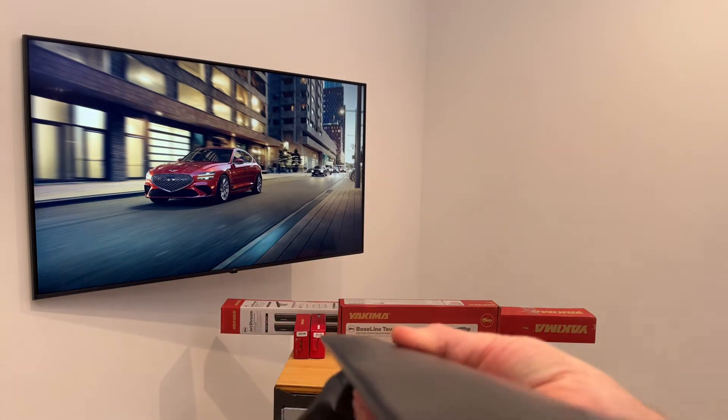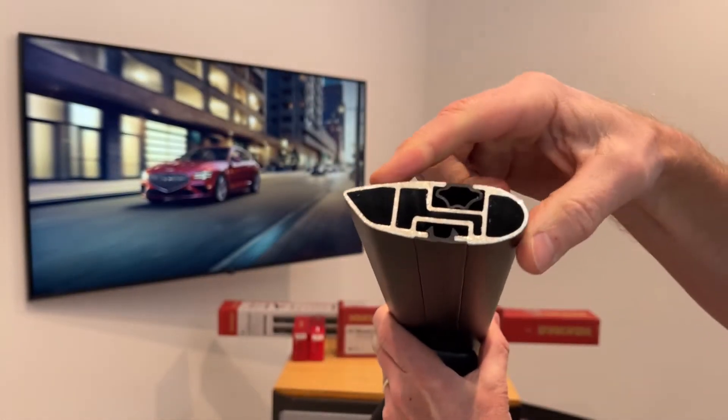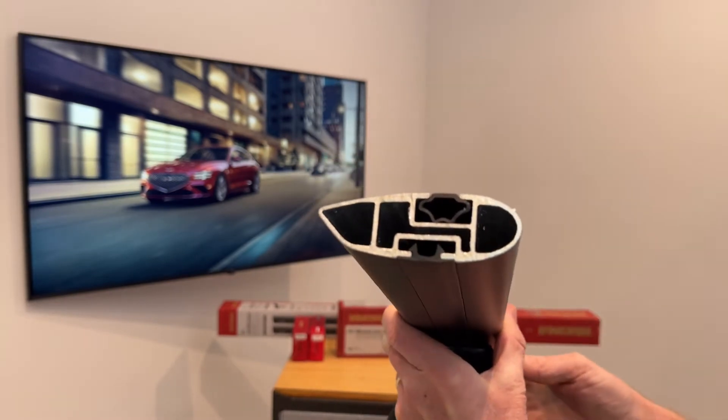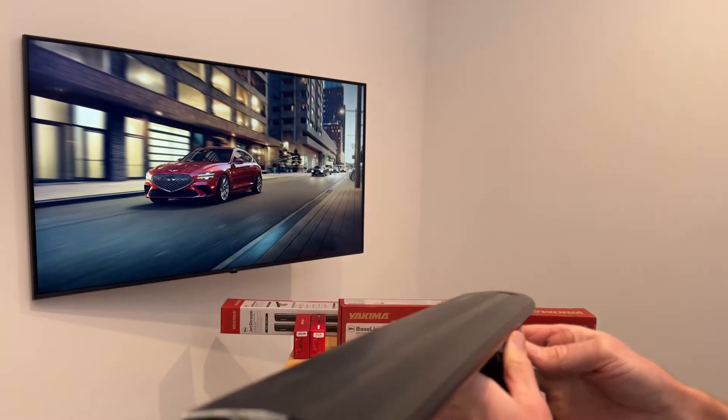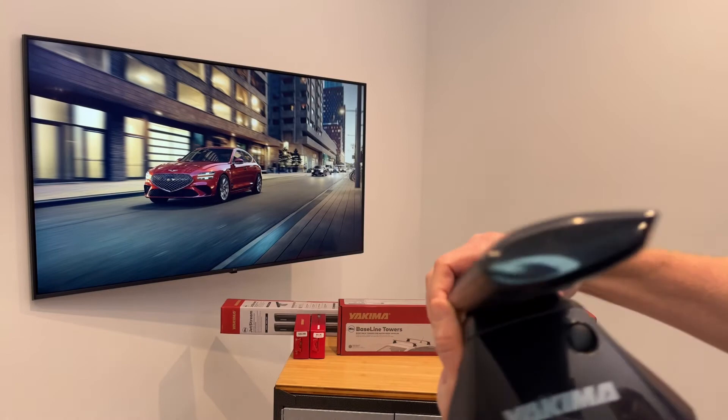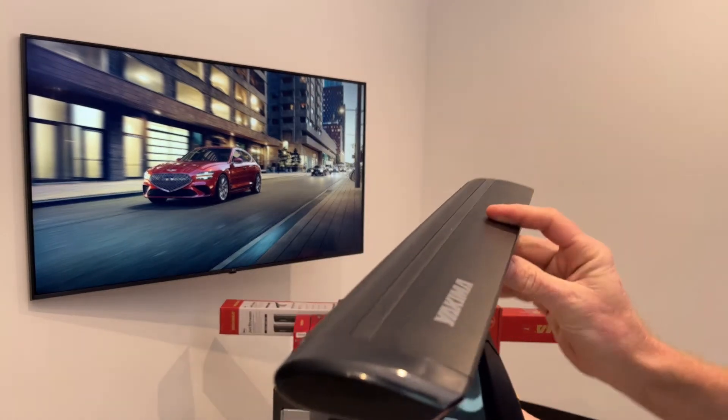This one we've cut down so that you can see the extruded aluminum box beam construction. The outer shape is designed to minimize wind noise and wind drag. There is a track that runs along the top of the bar to accommodate certain carriers for a very clean integrated method of attachment.